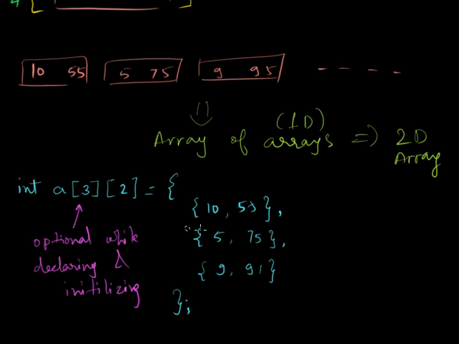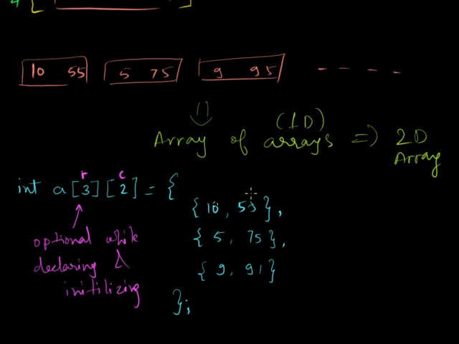Now this is optional while you declare and initialize an array. Why is this optional? Because this is rows and this is columns. Rows are optional because the compiler can automatically determine rows if it knows the number of columns. Because you have the total number of elements, it partitions the elements according to columns. It partitions two elements at a time and finds out that there are 3 rows.